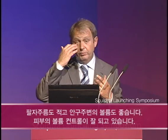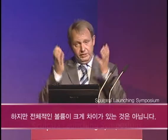The difference that we see is that the side on the right, where the skin is better able to control deep volume. His nasolabial folds are less heavy, his marionette lines are less heavy, the volume from the orbits is much less bulging out, so the skin is better controlling the volume. But it doesn't really make a lot of difference for the total volume of both sides. So skin is important to give form to volume, but not to give volume itself.